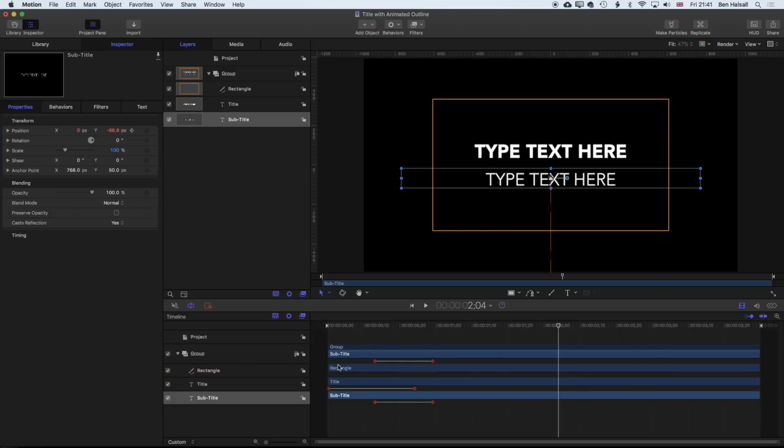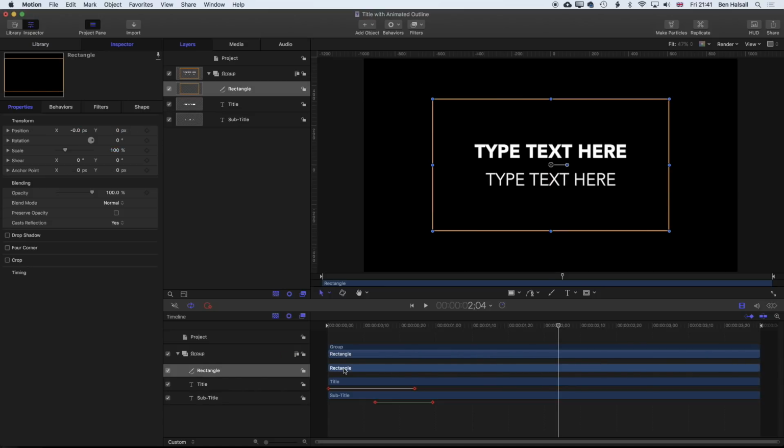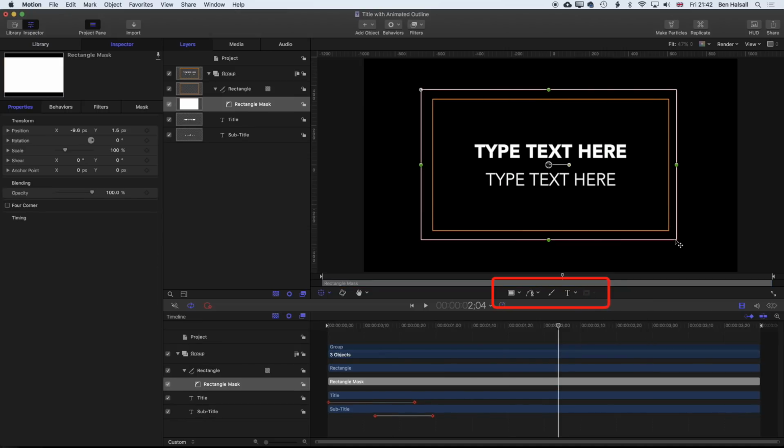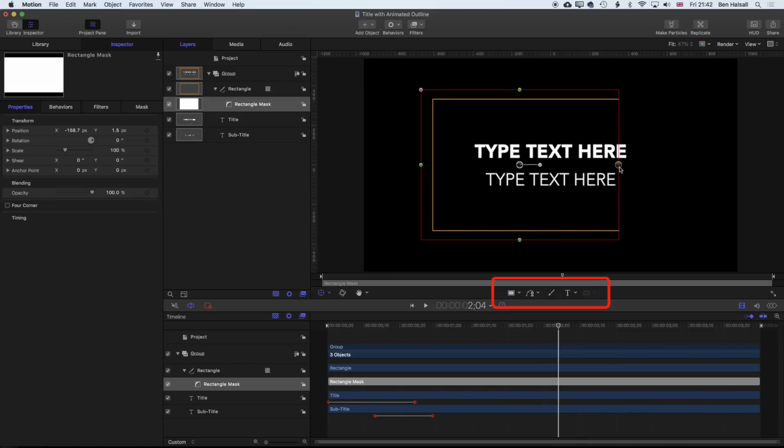So the next thing I want to do is work on the rectangle. So what I want to do here for the rectangle is add a mask for this. So if we go to our tools in the middle here, we're going to add a rectangle mask. And we're going to create a mask for the whole of this shape, which is actually going to make it visible. So the rectangle mask by default is going to make anything within that mask visible. So if I drag one of these gray handles to the left, you can see it's now hiding the mask. So what I want to do is actually invert this.